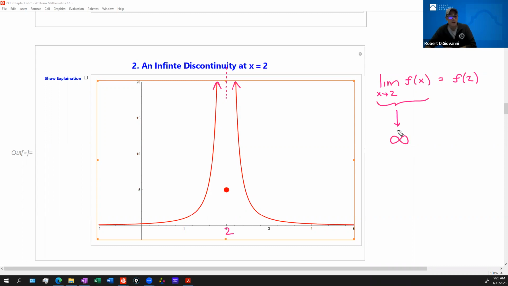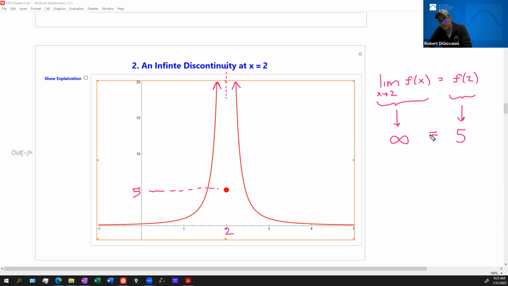All right. Infinity here. Somebody else, give me the right side. What's f of 2? Infinity. Careful. What's the value of the function at 2? 5. 5, right? See, I have a dot there. The value of the function at 2 is 5.